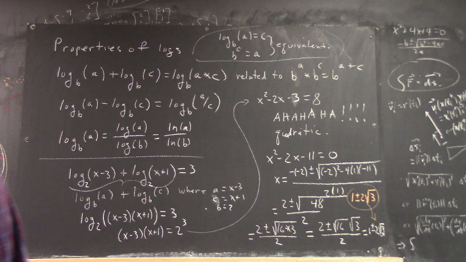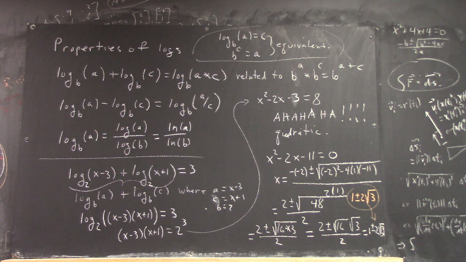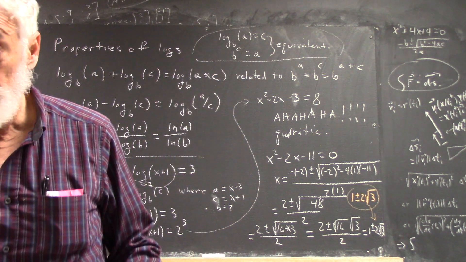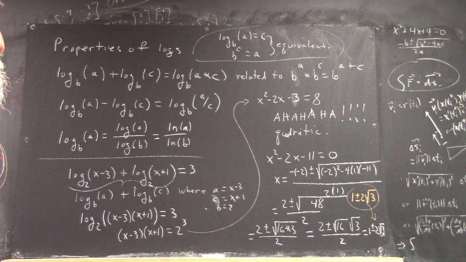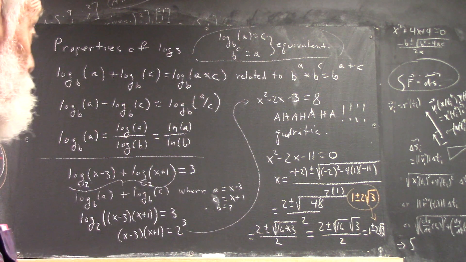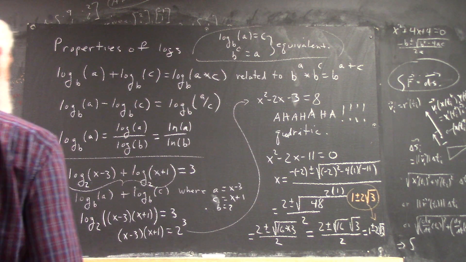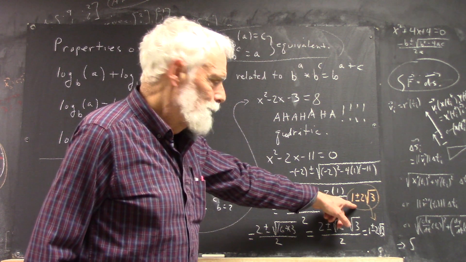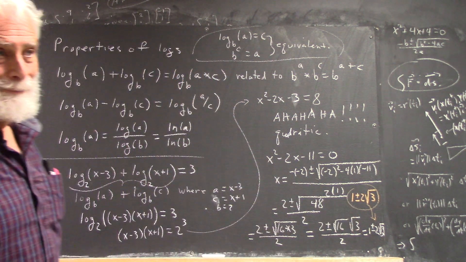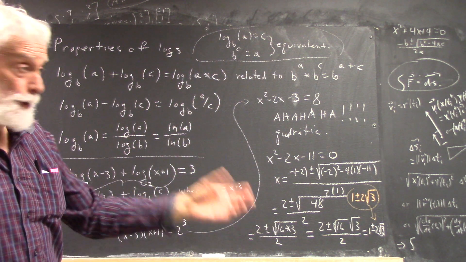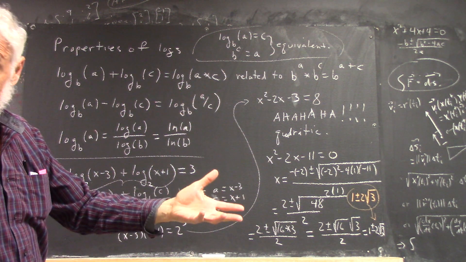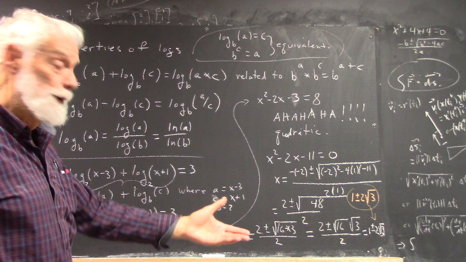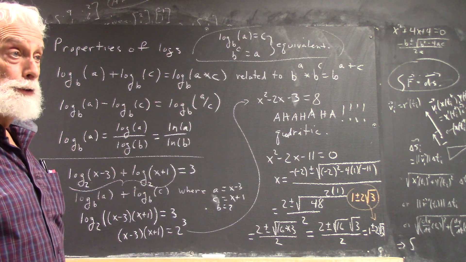And, again, that's algebra 1. If you need review, please use some of the materials I've recommended for review. So, there it is. Now, there's no way looking at this that you're likely to see it's going to come out in this form. You've got to go through the steps. You've got to identify what you've got. You've got to use the rules. But, once you are used to the rules and practiced with them, it's really fairly easy to do this sort of thing.